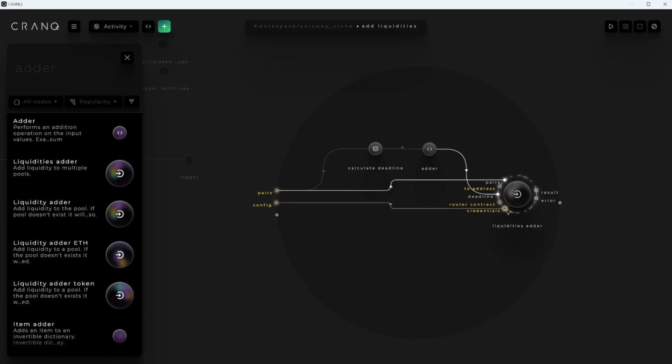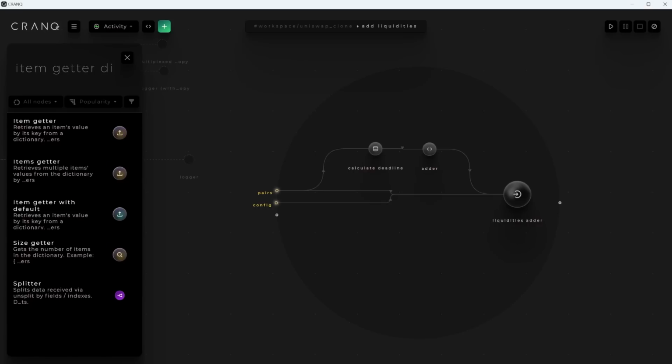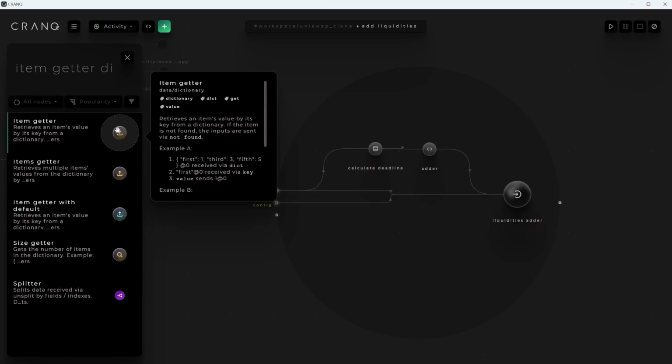Right here, credentials. Regarding the rest of the variables, we'll pull the data from the config using the item getter we've used a couple of times before. Let's search for the item getter dictionary. That's going to be this one.